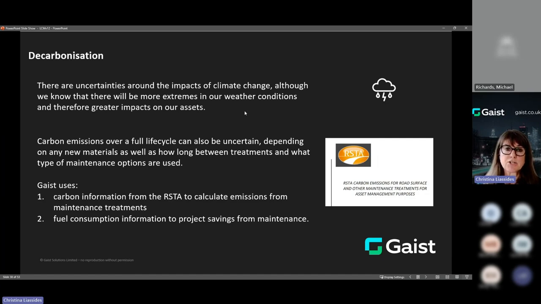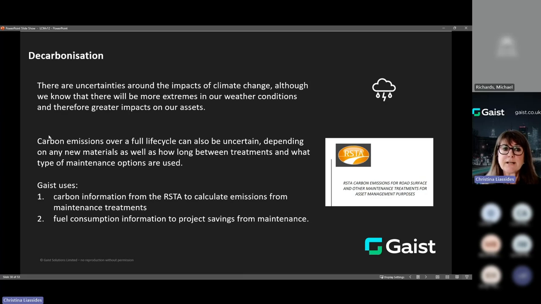Again, we can look as much as possible at all the forecasts, and all the information there. But we do have to acknowledge that there will be some sort of uncertainty about how much climate change over time will affect the highway asset. And again, the more information, the more we go through, the more we can incorporate our knowledge and our findings from climate change into our deterioration model. So if we know we're always going to get very wet springs, we can start putting that more and more into the deterioration model as an actual factor.